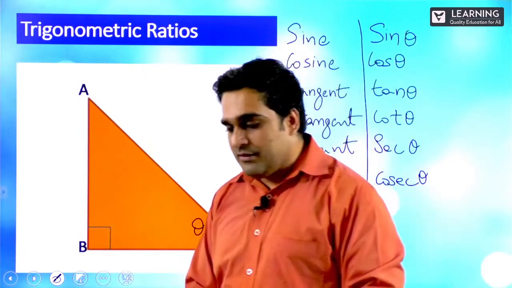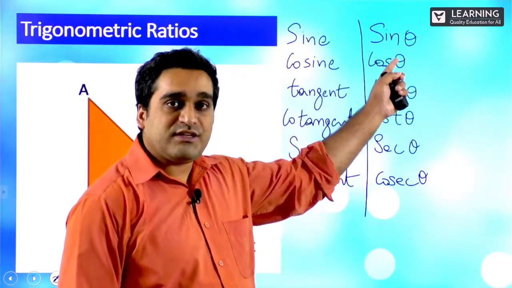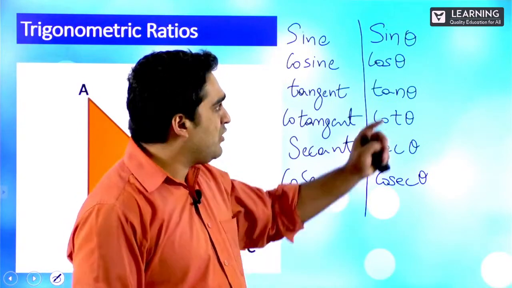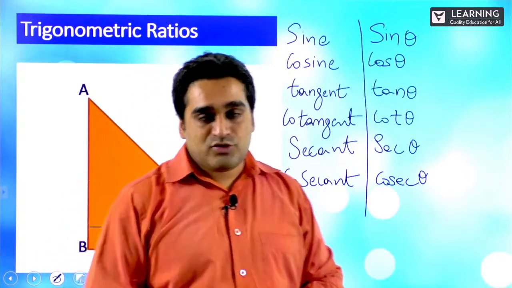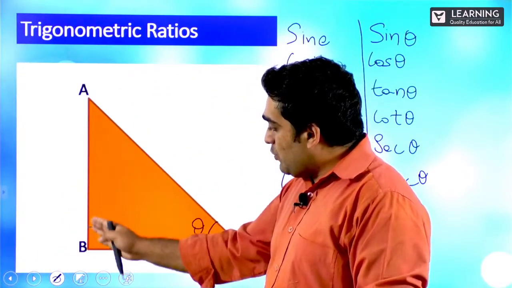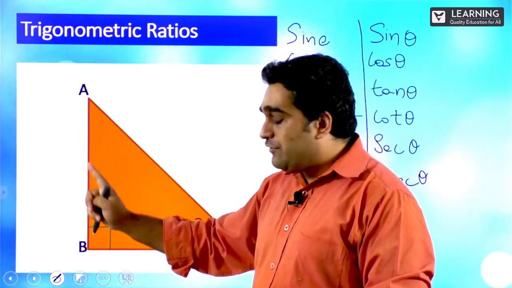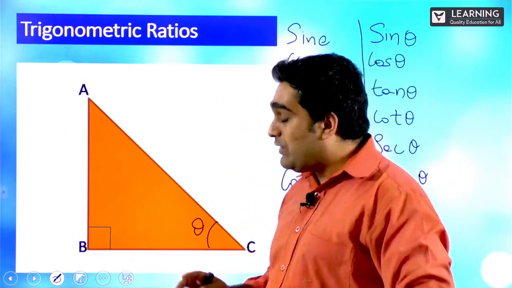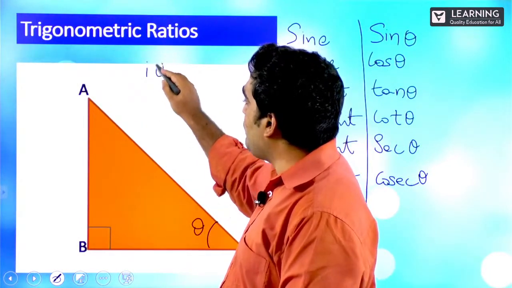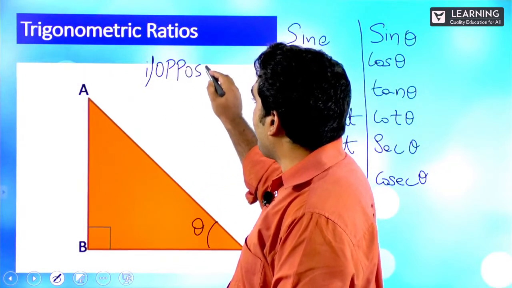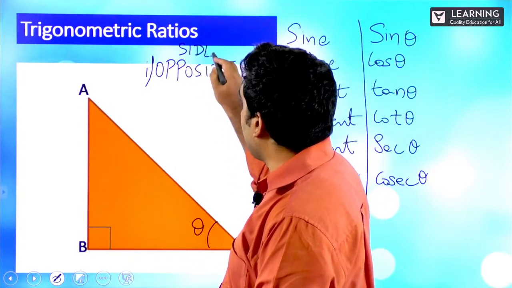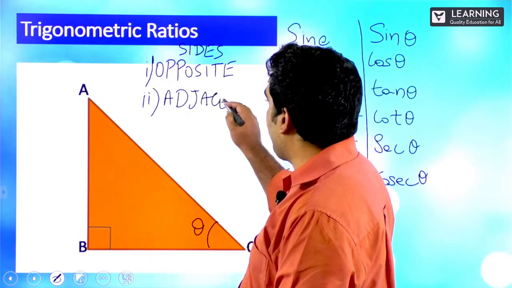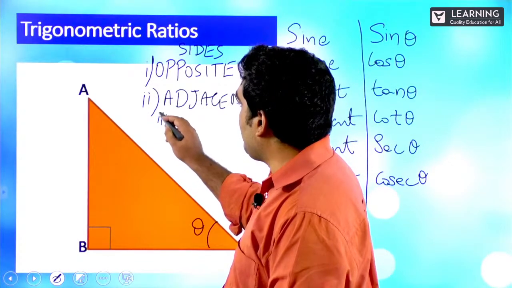Now that we have the angle, next we need to find the ratios, such as sine theta and cos theta. Since we're dealing with trigonometric ratios, we need to find the ratio for sine theta. So first we mention what the various sides are called. The three different sides that you have learned, and will come across here, are: one, the opposite side; two, the adjacent side; and three, the hypotenuse.